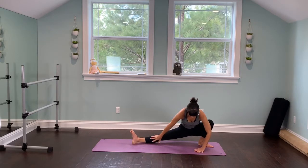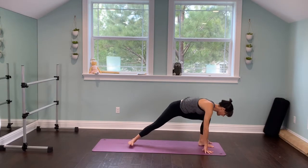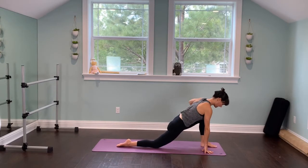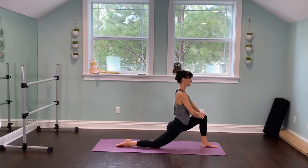So holding here, this side might feel a little cold compared to the other side since we're holding that lunge. To be expected. Don't worry, we're going to work that lunge in just a second. And let's go ahead and turn to that right foot, dropping the knee, release the toes, holding here to gain your balance, and then come up with the support of your hands on your knee or placing blocks next to your leg.